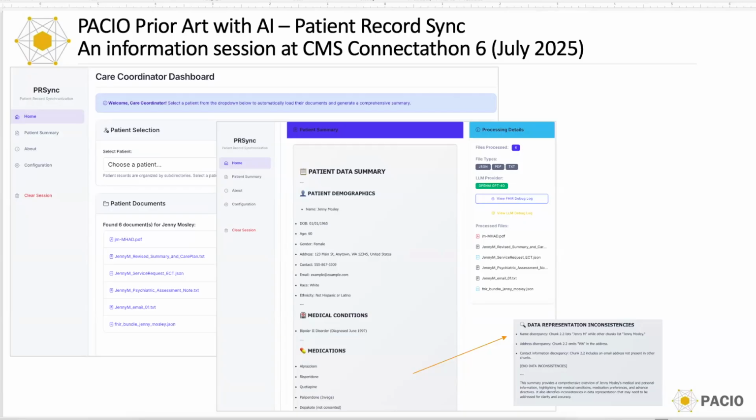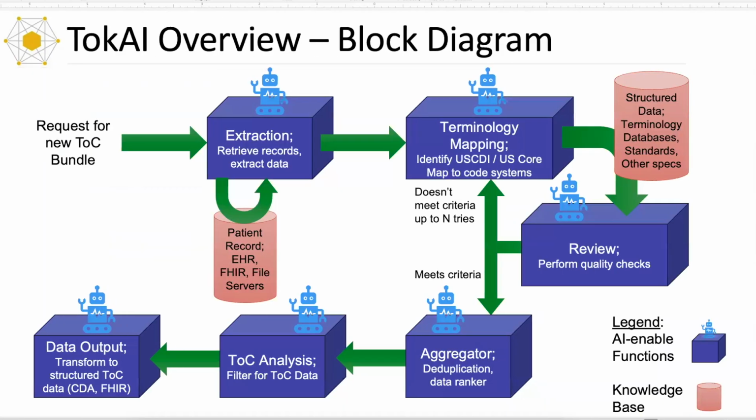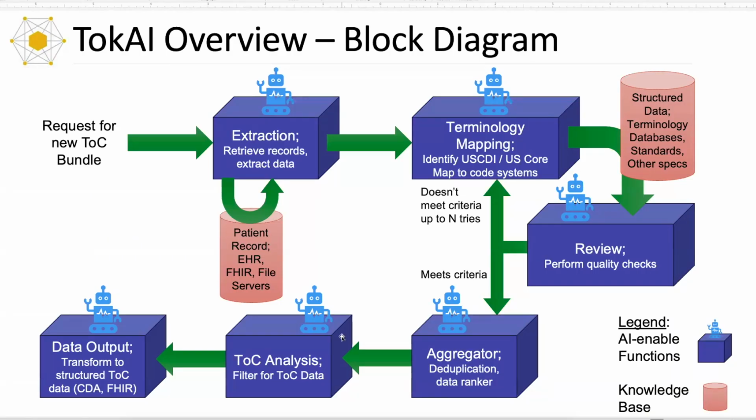So, revisiting our original goal of applying this to transitions of care, there is a high-level overview diagram. It's a little technical, but I'll try to put it within the use case as much as possible. Knowing that there's a lot of structured and unstructured data, the goal here is to take this huge mix of data and turn it into a TOC bundle, because the abstraction behind it is quite a bit of a burden.